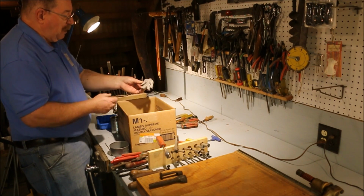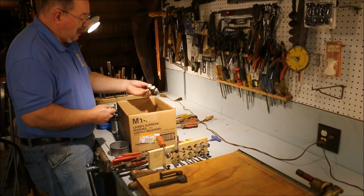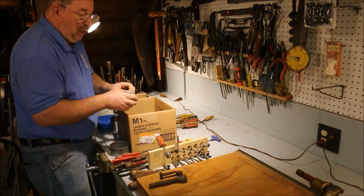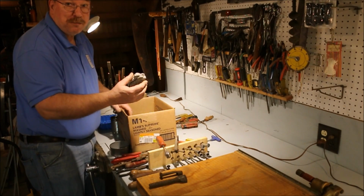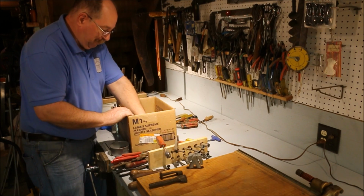This is a casting that my son made in college. It's a lost foam casting of a little man. Looks like a little mech. It sits on the bench just because it's from my son.